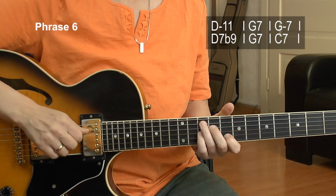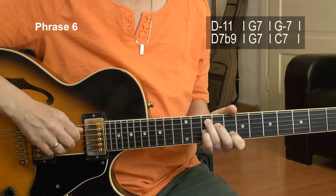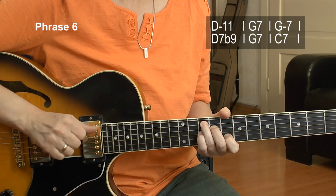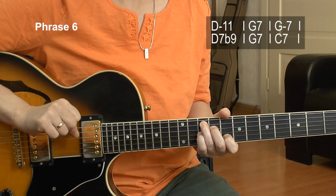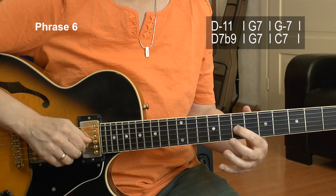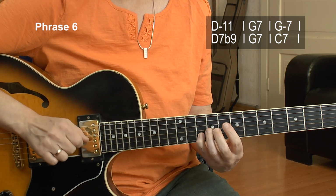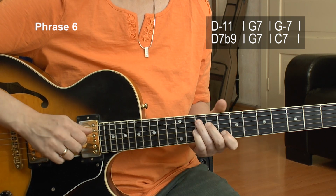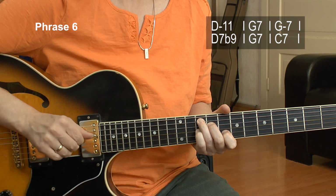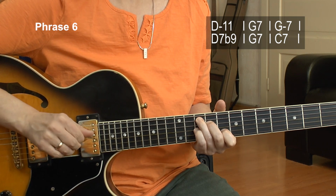Going to the G7, 10, 9, 10, 8. And playing the bossa nova second bar. Alright? Now I pick up 7 of G, 8 of B, and 10 of B. Alright, from the G7. Gotta be real quick here.